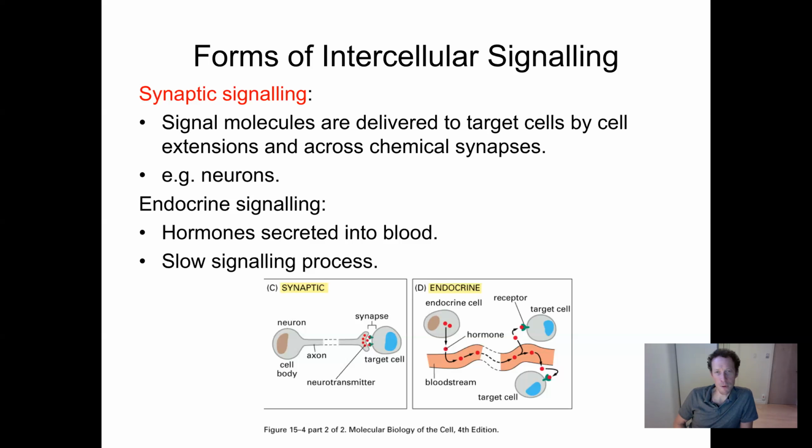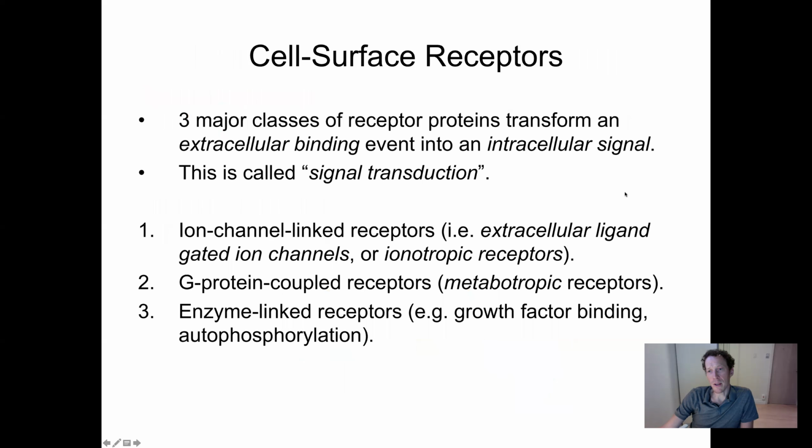10 nanomoles per liter, for example, might be what we would find for a hormone. Its release is at a higher concentration, but by the time it finally gets to a target cell, it's been diluted, it's traveled such a long distance. And for that reason, target cells can be very sensitive to very small concentrations of hormones in the endocrine system. With synaptic signaling, for example, or paracrine signaling, we're looking typically at higher concentrations. These might be in the micromolar range. So endocrine signaling typically is a process whereby target cells and their receptors are highly sensitive to these diffusing factors.